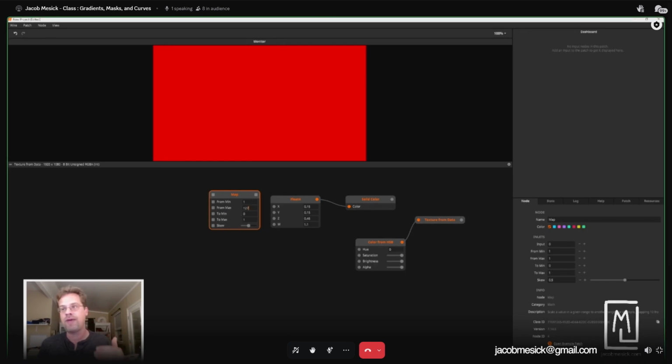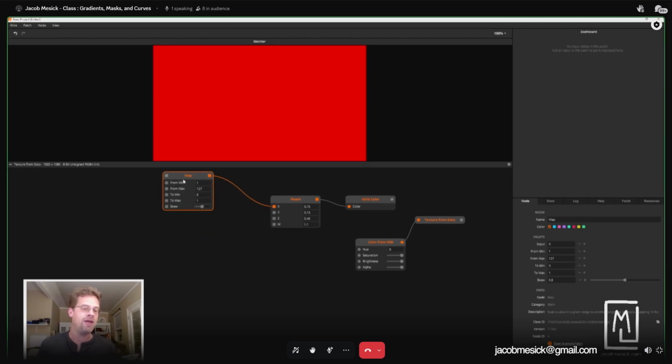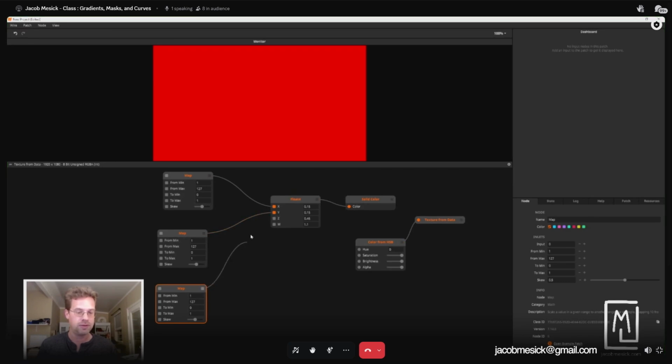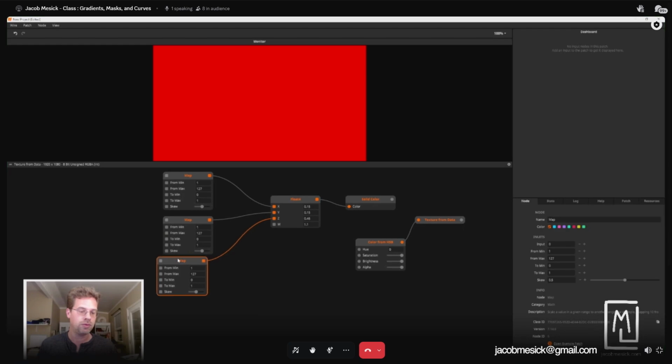So then it's using the 0 to 1 value instead of the 127 value. So then I could plug this in and then just have a map for each one. And each one plugs into the X, Y, and Z. And then you would have your MIDI coming in to here.